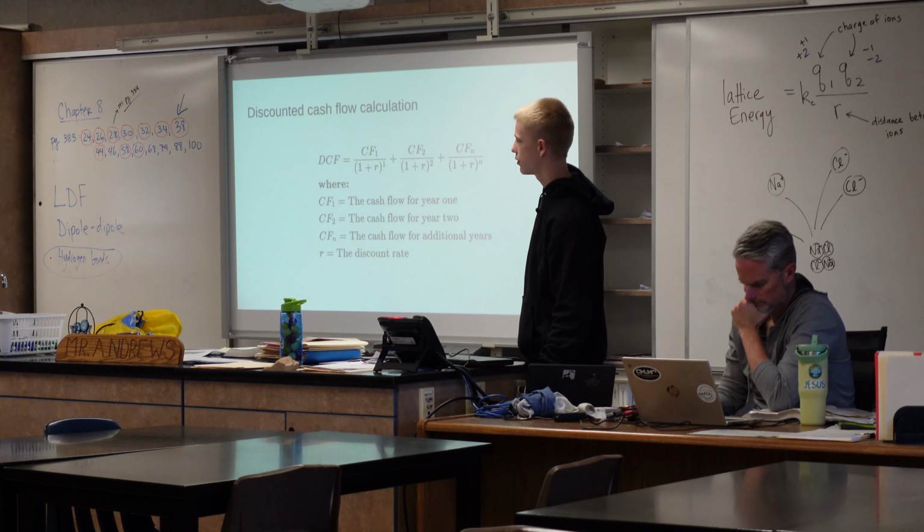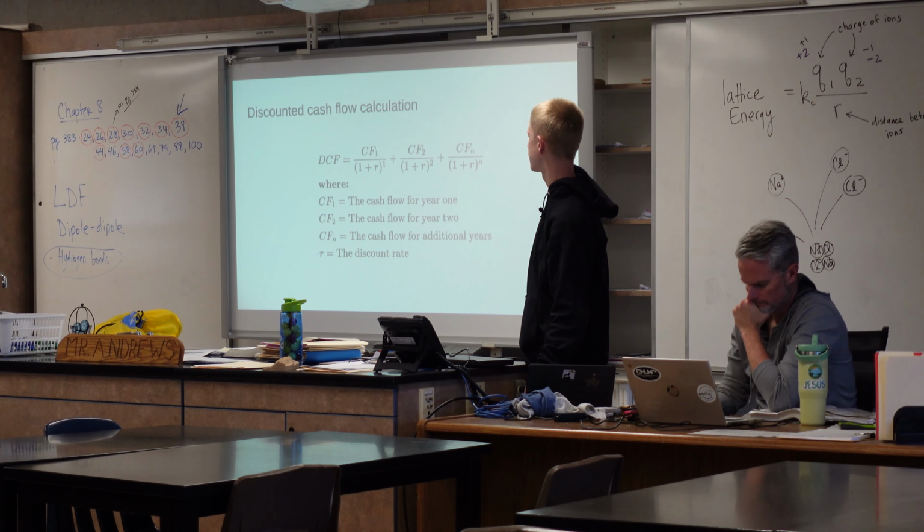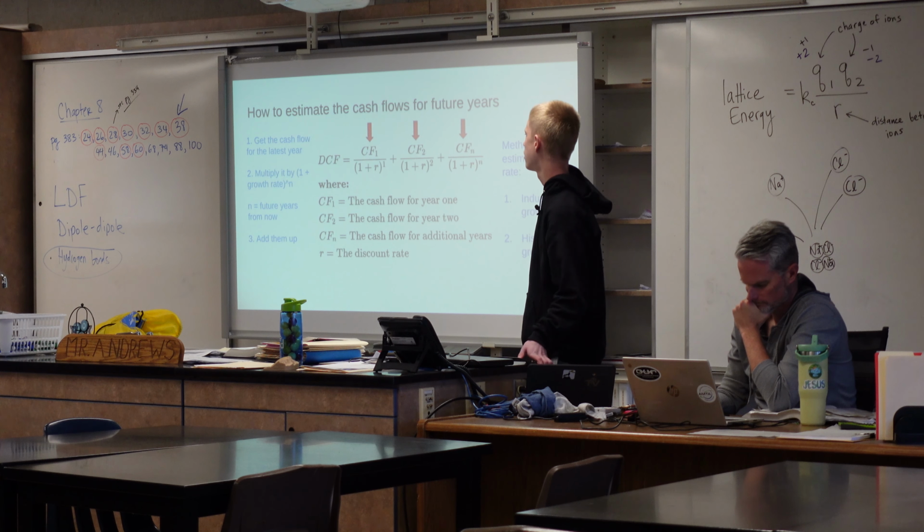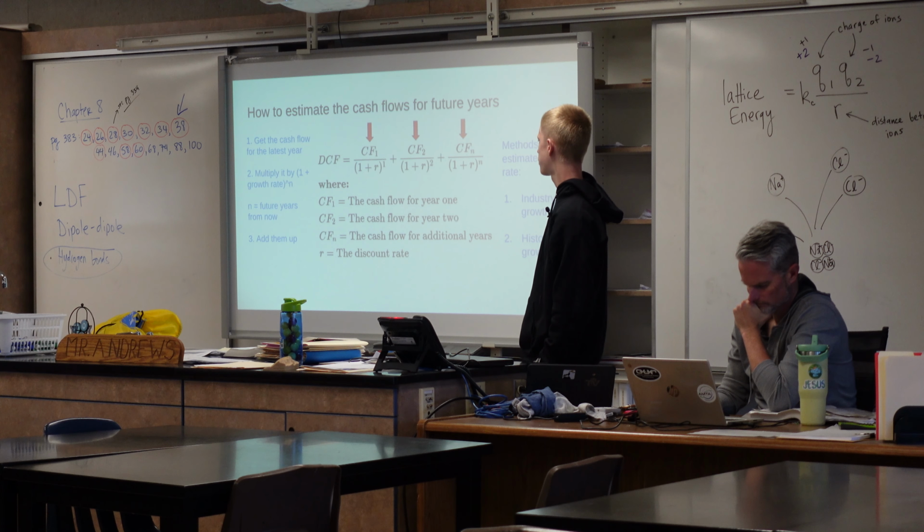And now I'll show you guys how to estimate the future cash flows. So this is how people estimate it. First, you get the cash flow for the latest year from a company's earnings report. And then you multiply it by 1 plus growth rate to the power of n.